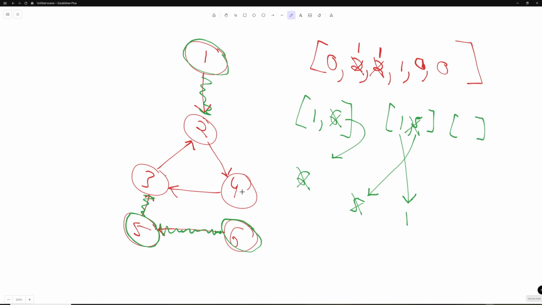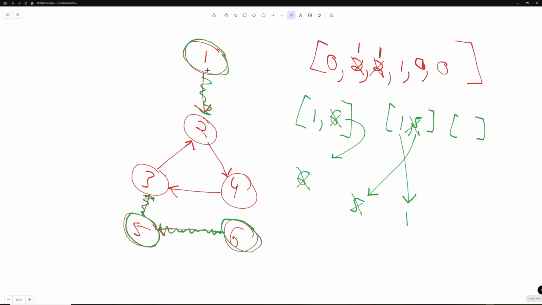And these nodes, because they have a cycle, they still have in degrees. This is node 2, node 3, node 4. They still have a cycle, so they still have in degrees. So once our queue is empty, all we have to do is check through the in degrees. And if there's any node with in degree 1 or more, that means we had a cycle and we don't have a solution. And so it's pretty straightforward.